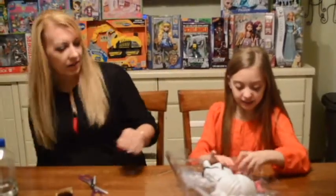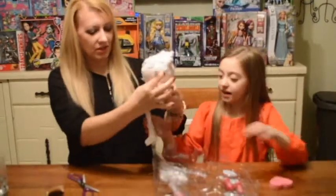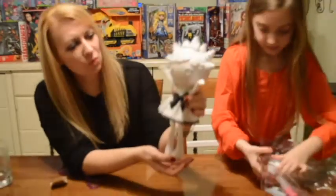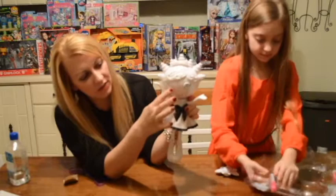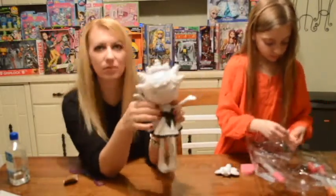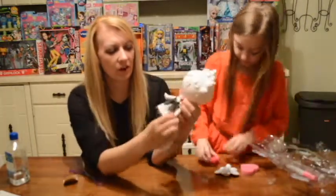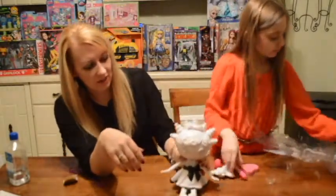All right, let's get her out. Squishy, squishy, squishy. Oh, she's so cute. So this is her. While you're getting other things out, I'm going to show her. She's just white with a little bit of black, just the stitching and around the buttons around the eyes. A little bit of her dress detail is black, but otherwise she's pretty much completely white, so you can color all over her. She does have arm articulation and cute little legs that you can have her sit.